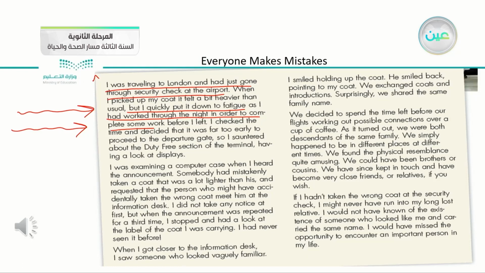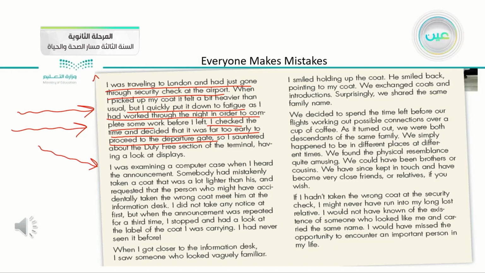He talked here, "I checked the time and decided that it was far too early to proceed to the departure gate," and so on. So he mentioned what he was doing. Then after that, something else happened. In the introduction, you can set the time, the place, and your feelings, your situation, okay?